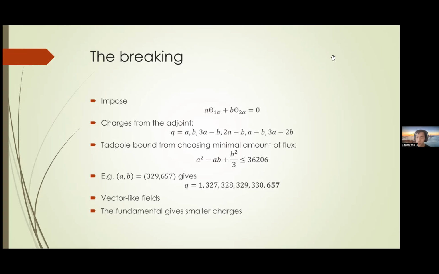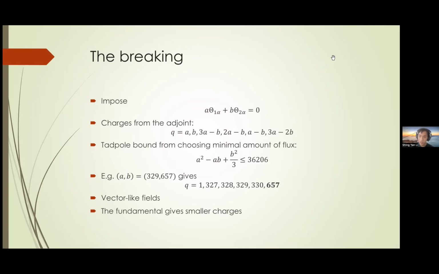And if you calculate the spectrum more carefully, you will notice that that charge is not a chiral field. You calculate the chiral index, it will give you 0, so it's a real vector-like field. So you may argue that a vector-like field may get some mass from, let's say, the superpotential, so how about we try to get some truly massless field? To get a truly massless field, we need to look at charges that have a non-trivial chiral index. It turns out in this setup, the 657 cannot be chiral, but you can slightly modify this model, and then it will give you a 465 as a chiral matter charge.